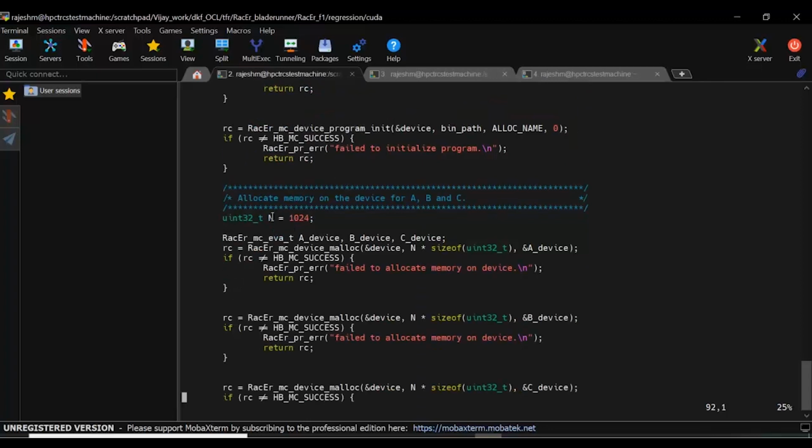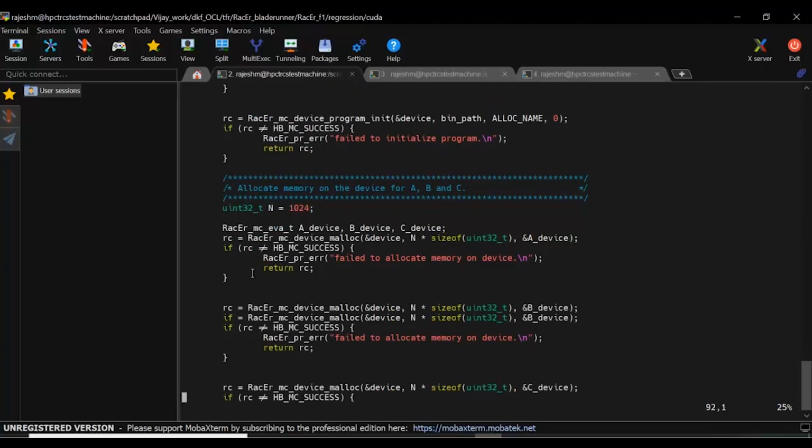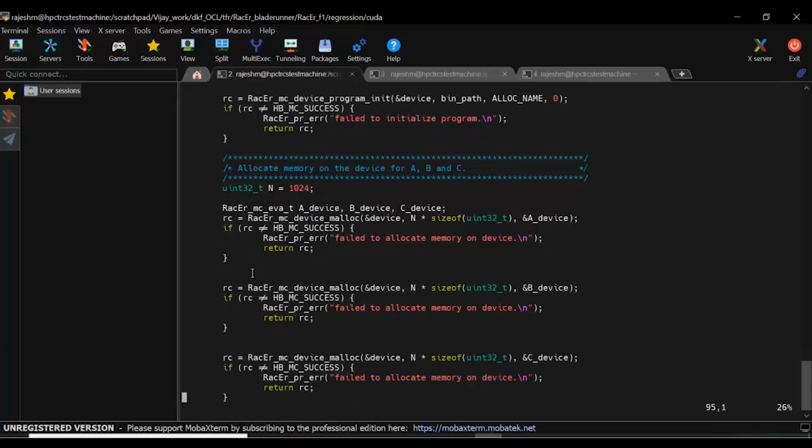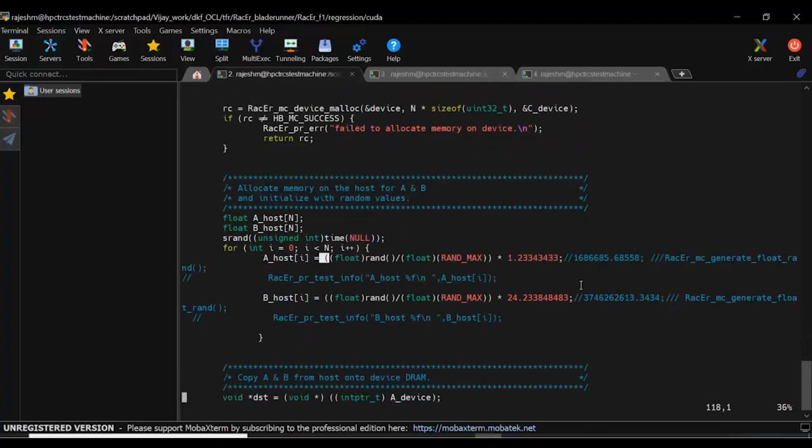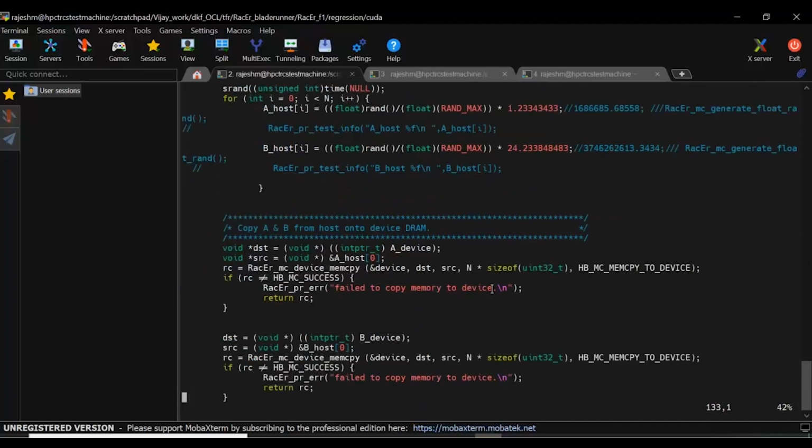After calling, we are testing regression for 1024 regression tests. Then we initialize the memory A, B, C for the input and output in RAM. Then we generate random numbers here. These random numbers are passed to the kernel.